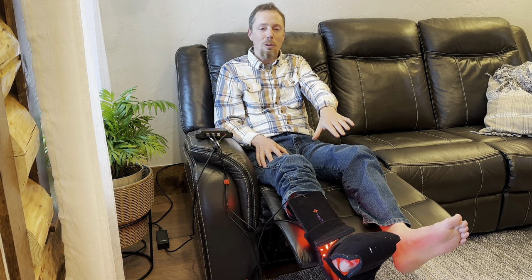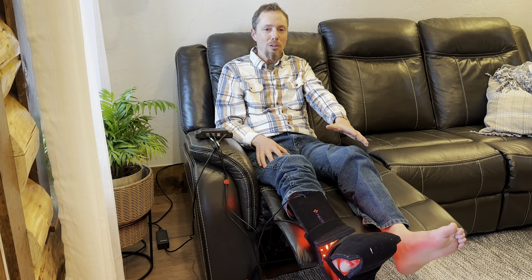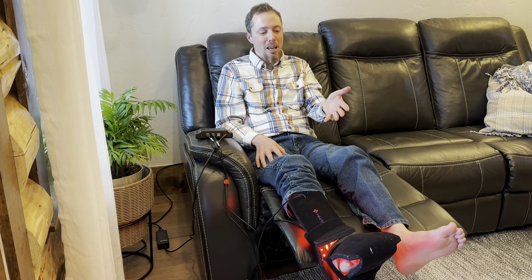And I used to get a lot of corns on the side of my toes. I'm not getting those anymore. So I think that also has got to do with this red light therapy. And it looks like my toenails are healthier. So I know that's just a side benefit, and you might not care about that, but I notice that it's helping my feet.